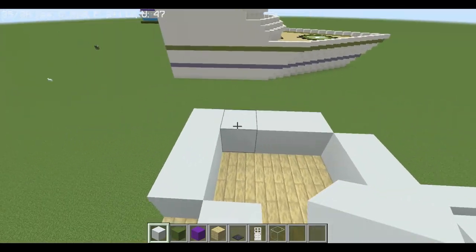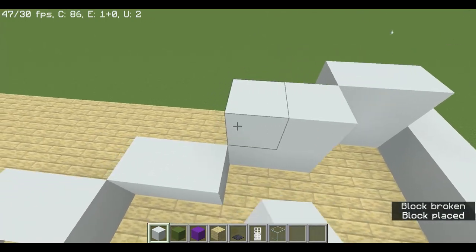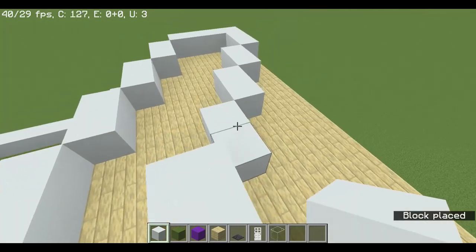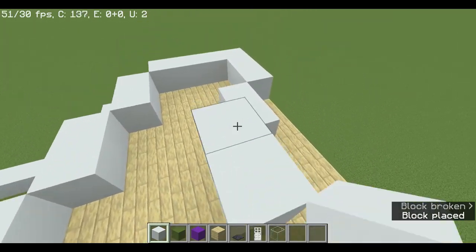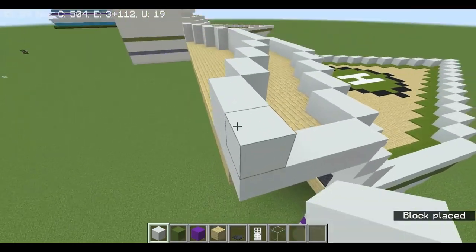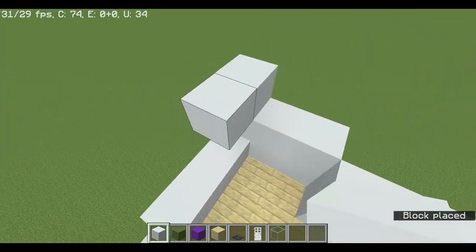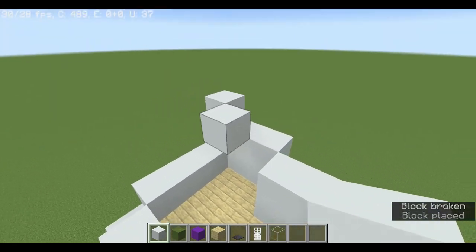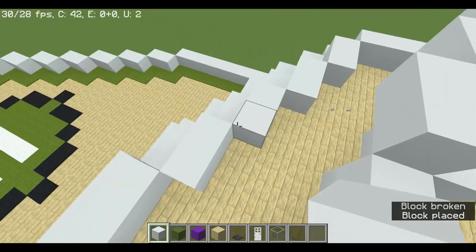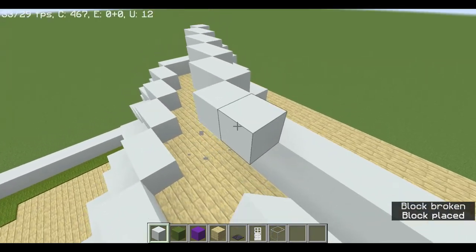So here we go, 1, 2, 3 on this side. I'm going to build out the 2 blocks like this, up on these sides. And then now I'm going to build that one up 1, like I did on the bottom, and start going back. And so I'm going to pretty much just repeat what I did on that side.